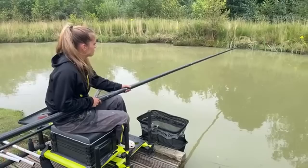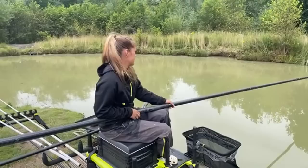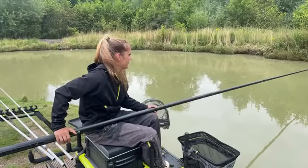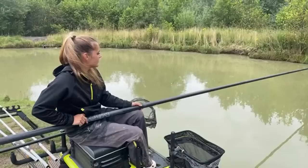Someone's commenting, good to see a young girl into fishing as opposed to taking selfies and being on the phone all day. Obviously don't follow you on TikTok, do they? I think Emily's TikTok account's bigger than the Matrix one at the minute. What, you got about 7,000-8,000 people following you on there? I'm not too sure. I've not been on it for a while. There's about that. I think we're sitting at about maybe 14,000 likes, so we're head to head with the Matrix account, which is fun.